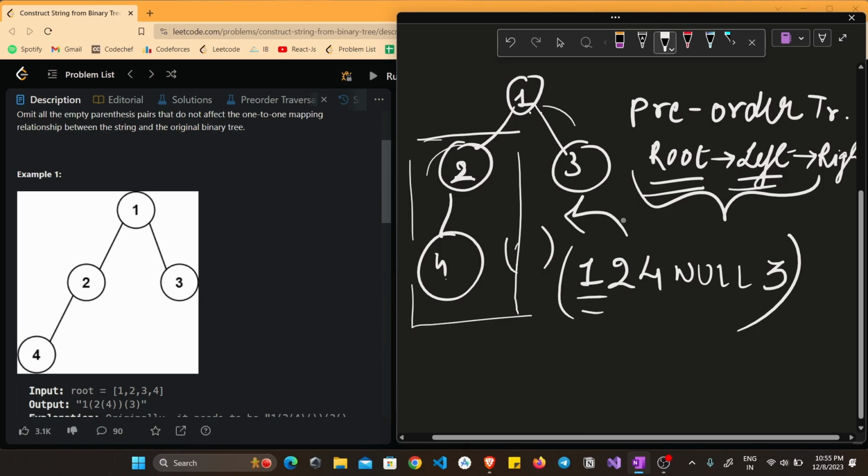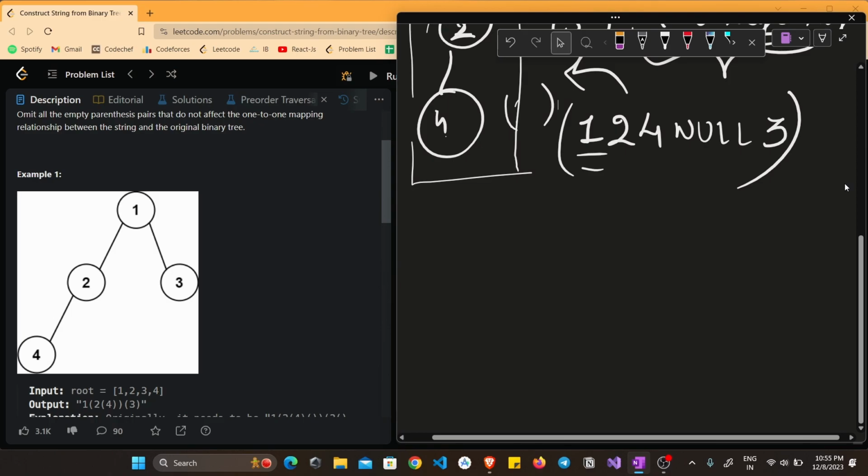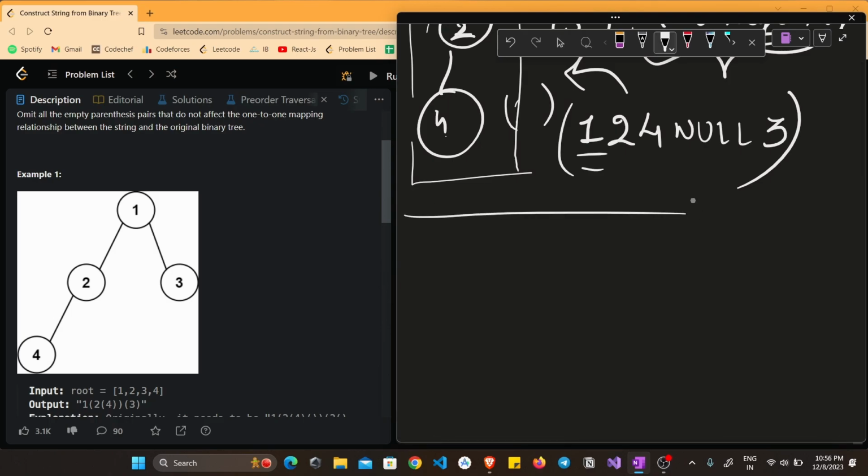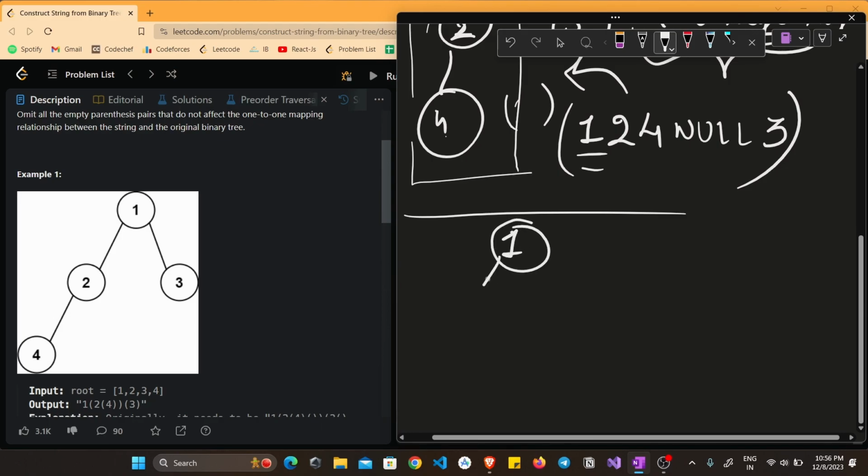I hope now you are clear with what pre-order traversal is. Now let us try to understand what they mean by one-to-one mapping and removal of those parentheses. Let us again consider that same tree: 1, 2, 3, and then 4.